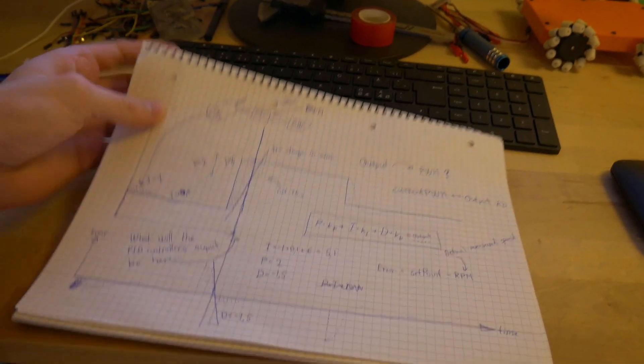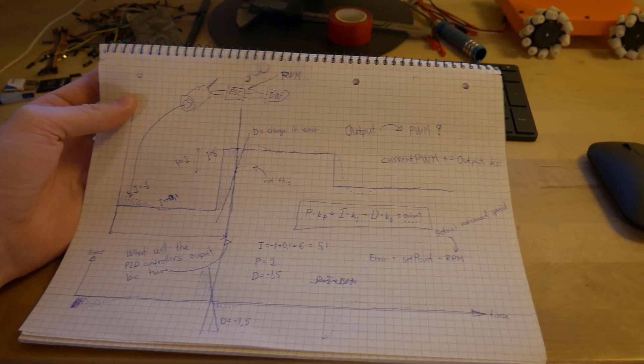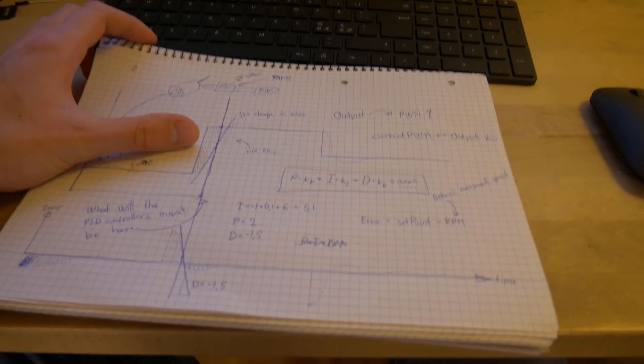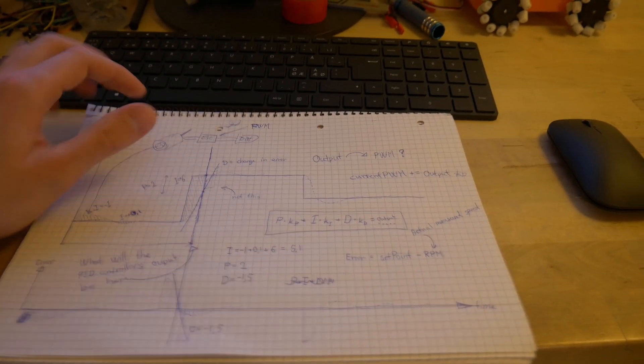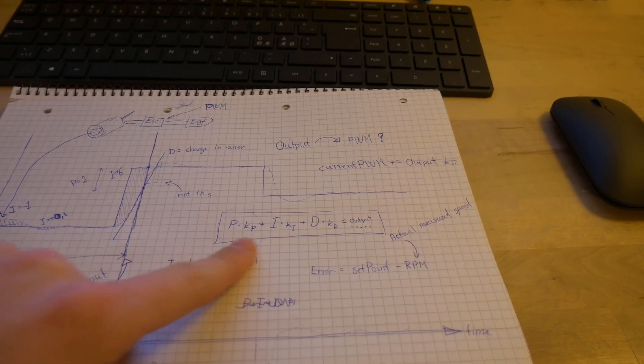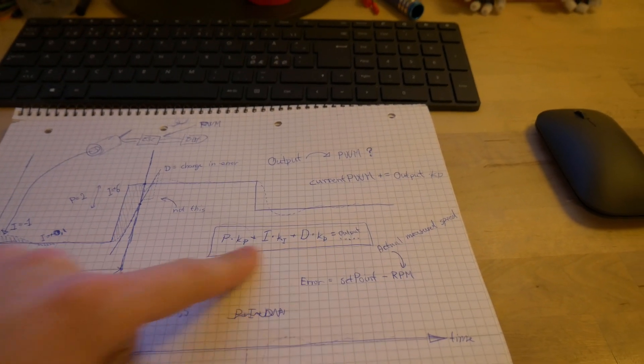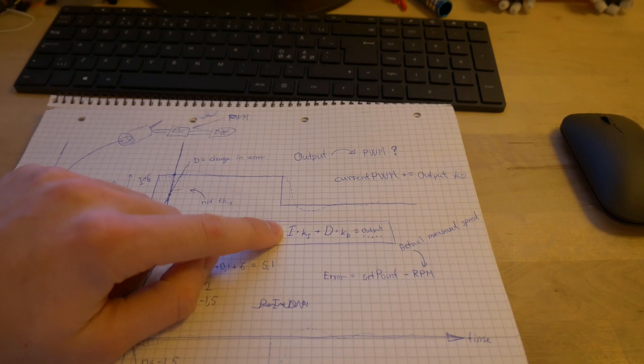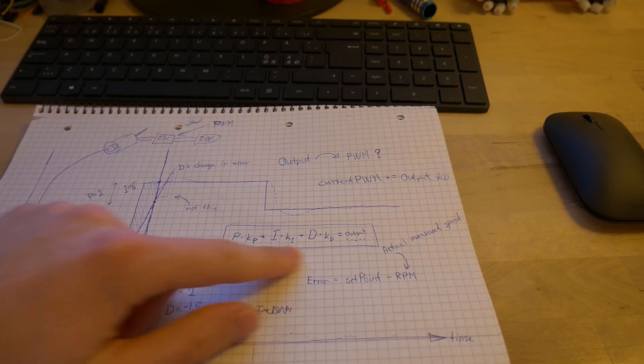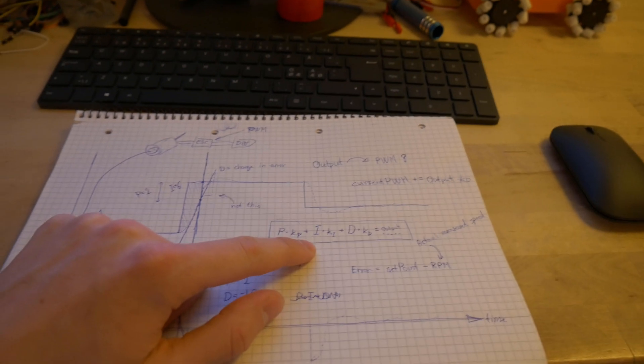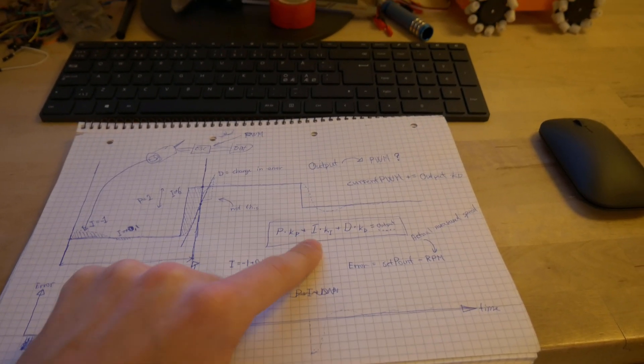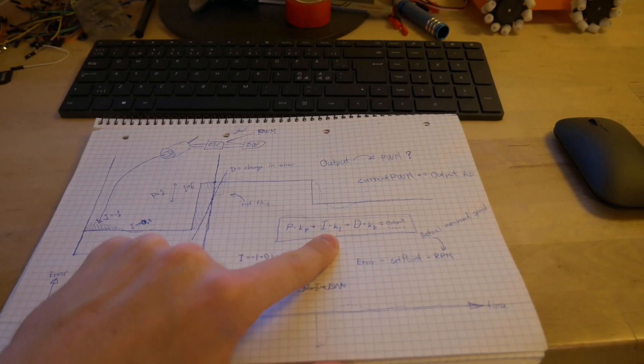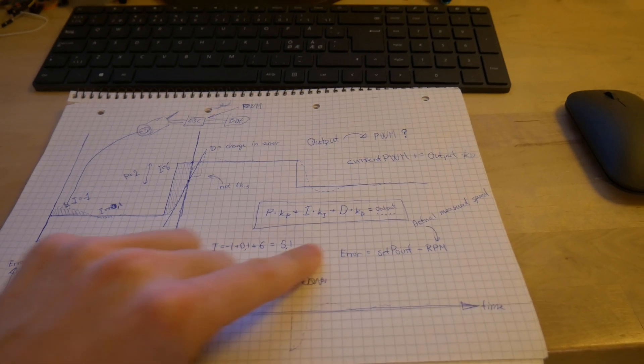As you can see from this paper, I have made some thoughts about the PID control. Initially I had an idea that PID control would be pretty complicated, but as you can see the equation is really quite simple. I'm currently only using the P term, but adding the last two terms is going to be very simple. So I will start by just adding these two terms, trying to tune them somewhat okay, and then I will see how the system responds.